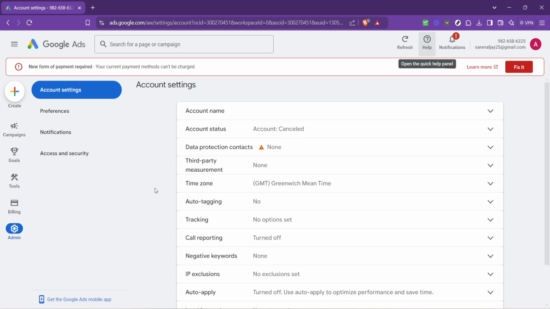Within the Account Settings page, scan for the section or label named Time Zone. It's here where Google Ads displays the current time zone setting for your account. This particular setting is crucial because it determines the timing for your ad campaign's starts and ends, billing cycles, and data reporting. It's set based on the geographical location you chose when you first set up your Google Ads account, and typically can't be changed without contacting Google support. That's why it's important to be aware of this setting to avoid any confusion regarding campaign performance or billing issues.